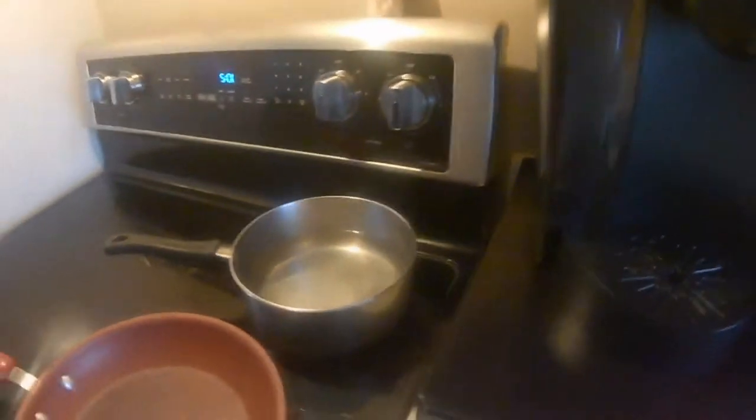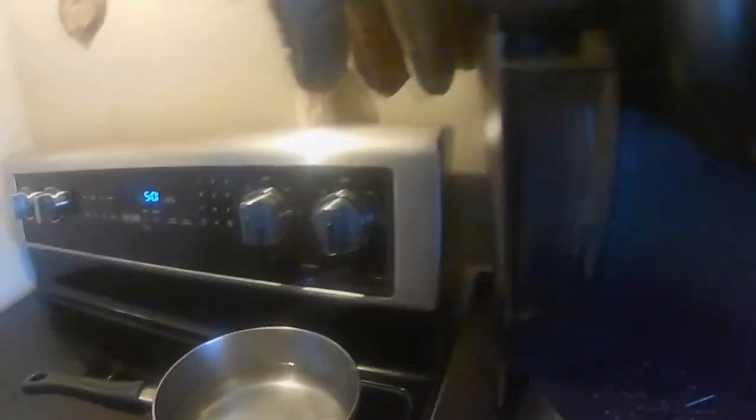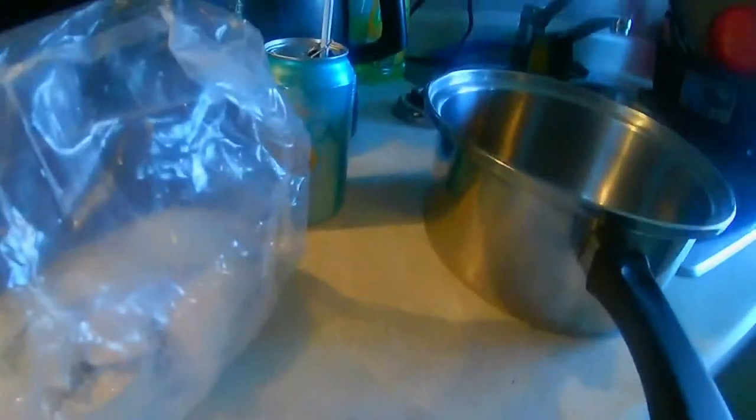Good thing we have perogies. This is the kind we have here, but we have another bag that's already open, so we're going to be using that today. Before we do, I already have everything set up. We got water, just a little bit, okay? A little bit of salt in our water. So what we're going to do, give me a few minutes, I'm going to take the perogies out.